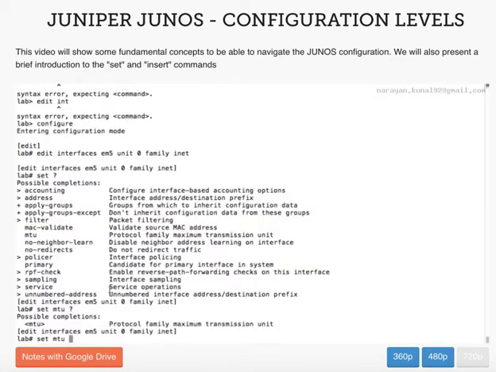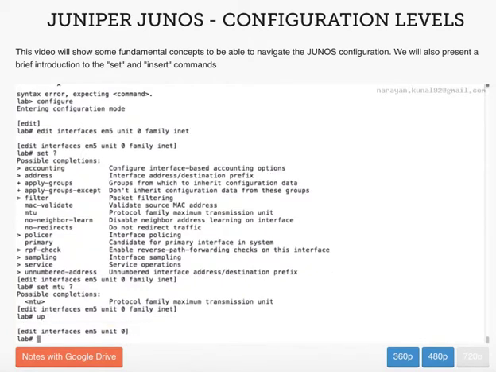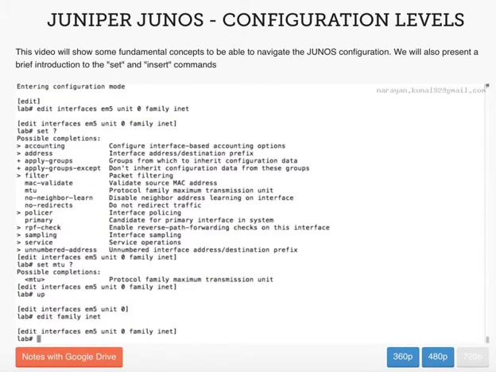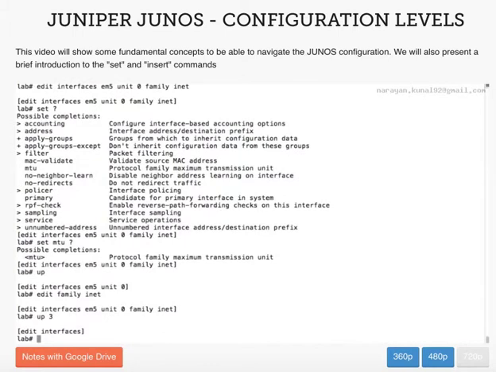And let's see some of the up functionality here. If we do up, we can see how that changed. Again, the system is telling us you went up a level, and it reflects the change. We can continue to go down. We can go family inet again, and we come back to the same place that we were. We can do up 3, and you see that the system reflects that change.